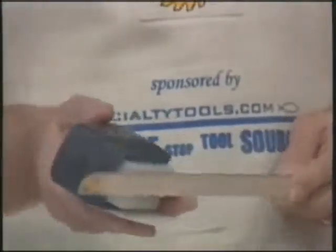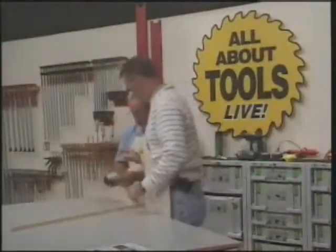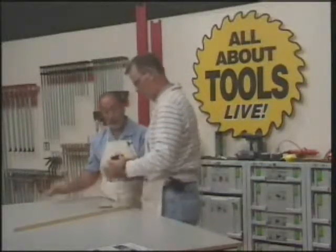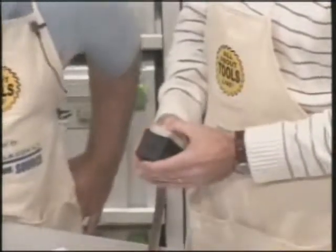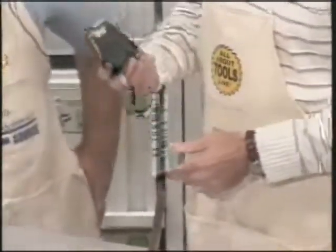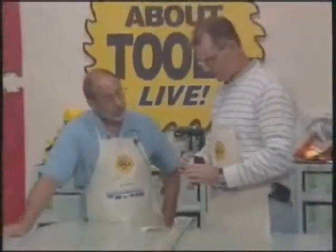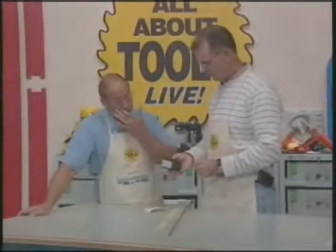This is really a product that when you need it, it's really nice to have. I have a couple questions for you on this. I know you've sold this for years. One of the things I was curious about is I noticed that this is made up of several small — maybe a 32nd of an inch — nylon blades. How many of these have you ever had come back because they failed or not held up? Never had a return, ever. So from that we can assume that they are very durable, because I know that's a problem with a lot of sanding tools — the more you use them, you tend to wear them out quickly. So this holds up extremely well, you would say.